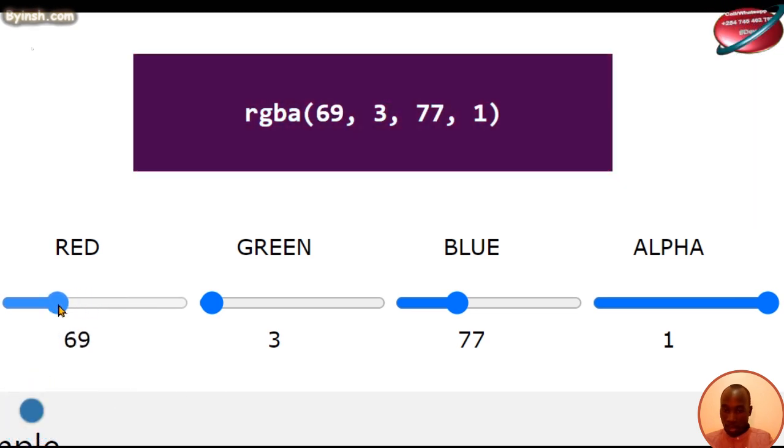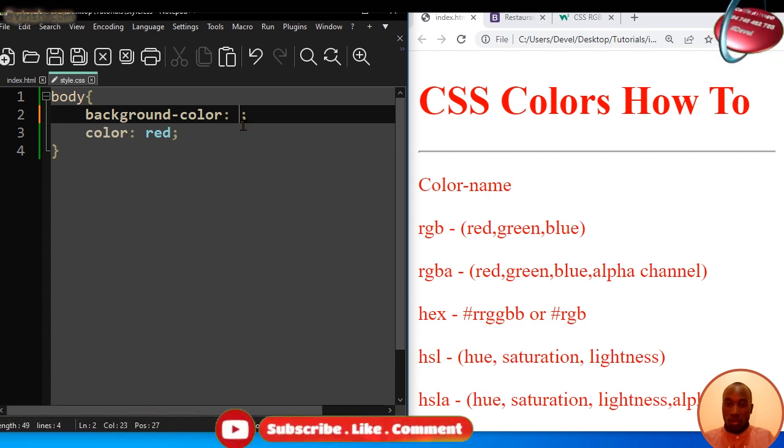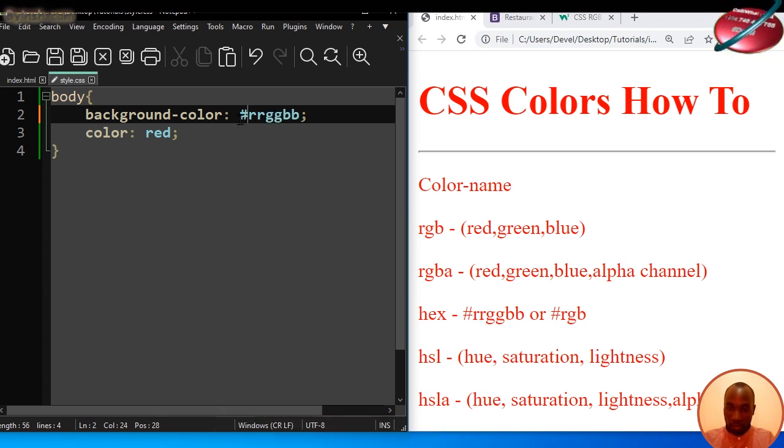Hexadecimal numbers go from 0 to F, so they go from 0 to 9, then A, B, C, D up to F. In this format, we follow the RGB rule, but in 2-digit hexadecimal format. So it will be 2 for red, 2 for green, and 2 for blue, with the hash in front. So we shall just be using a 2-digit value to represent red, green, and blue permutations to give all other types of colors.